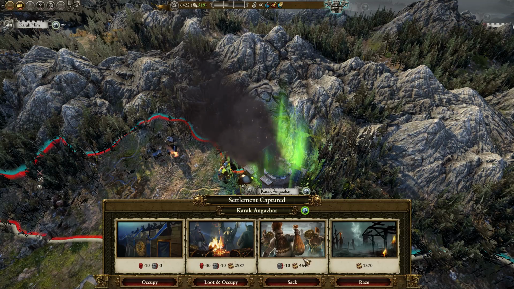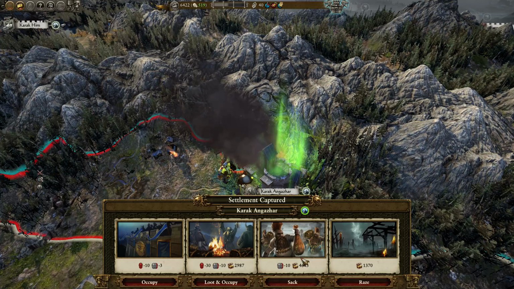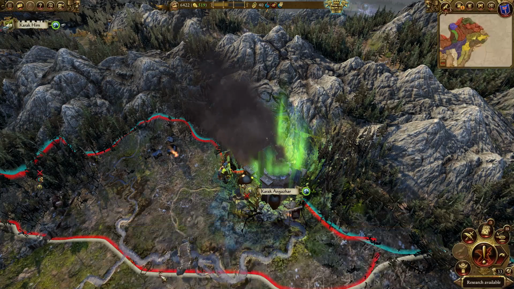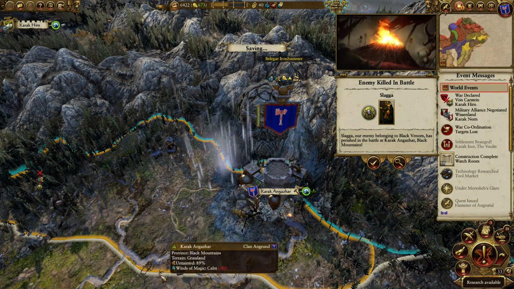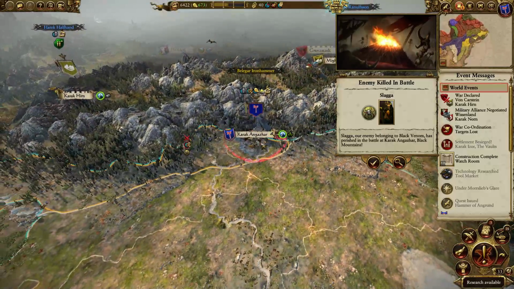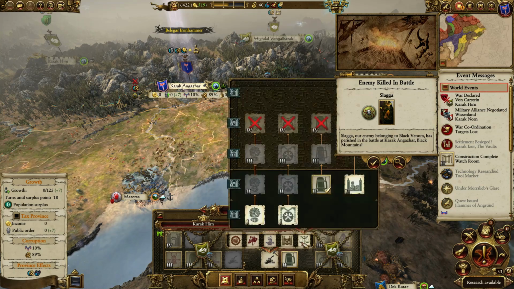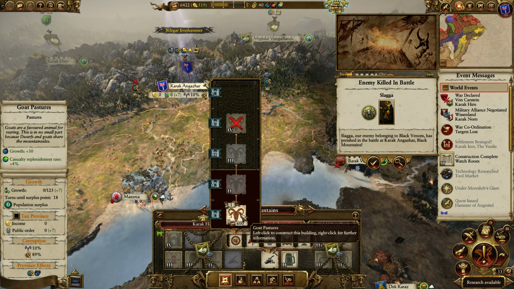If I don't take this, will not replenish. Let me get a grudge. And there are orcs below us. I feel like we have to take this one. It's like just bad if we don't take it. There's beer here immediately, so we might be able to fortify. There's pastures here.